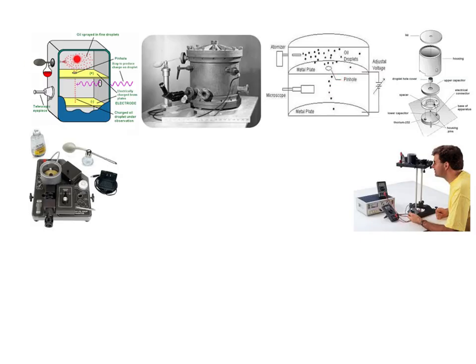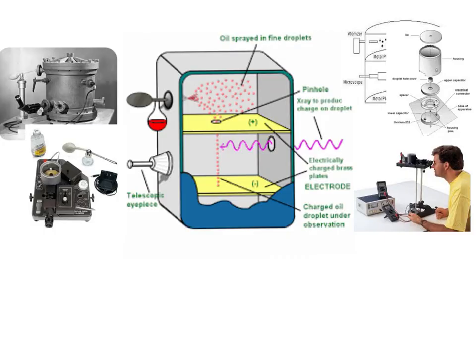So what we're doing is we're spraying oil into a chamber. The oil is falling through a hole, and the droplets go between 2 plates, which we can charge or not charge, letting the drop fall freely when the plates are not charged, and then charging the plates and being able to make the drop go up or down by the electric force on the charged drop. So that's the basics of the procedure and the apparatus.